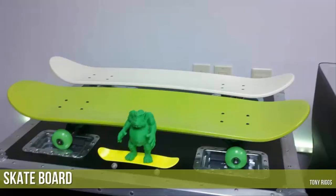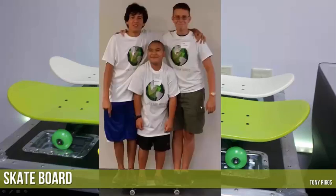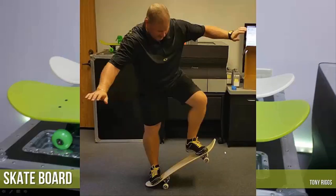Tony Riggs from our Houston office made this skateboard. The first white print was used for most of the testing. The green one is beautifully painted and looks so good they wanted to use it. They did some tests on the white print itself — some kids from the GoEngineer Kids Camp stood on the skateboard to make sure durability was good. And for the final test, they had Shannon Morgan from the Houston office ride it to make sure it works well.